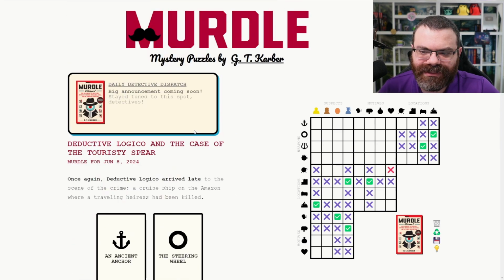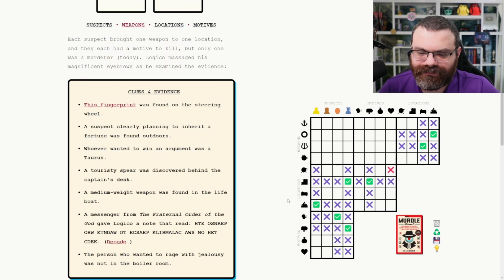So what did I mark there? I thought that was going to be yellow. And I put yellow on the deck. Didn't I? Hold on. Why did I put found outdoors? Right. I put her on the lifeboat because of that. But that's not true. So it was instead inherit a fortune. Inherit a fortune was found outdoors. Where's the location? Okay, inherit a fortune. The location is outdoors. Can't be the deck, so it's the lifeboat.